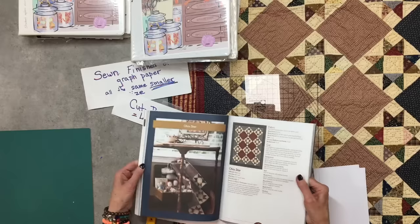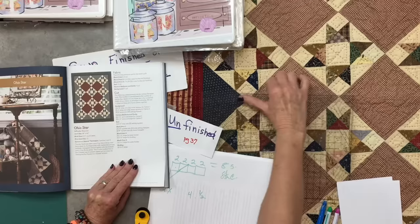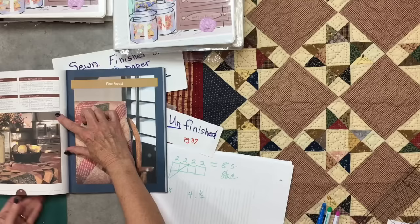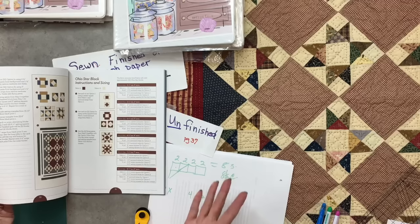And so I want you to look here at your book. So here's your pattern for your 6-inch, and it's going to tell you right here it's a 6-inch, so that's the same as this one right here. And then when you turn the page, of course, it tells you how to complete it. But then over here, it tells you there's a 3, a 4, a 5, a 6, a 7, a 8, and a 9, 10, 11, 12. So it's got all of those sizes of stars in here. It's going to tell you what size and estimated fabric amounts. And it will tell you up here at the top that these estimated fabric amounts are for 12 blocks or 8 blocks or however many.